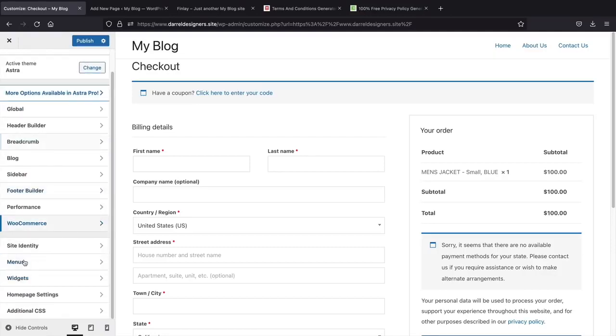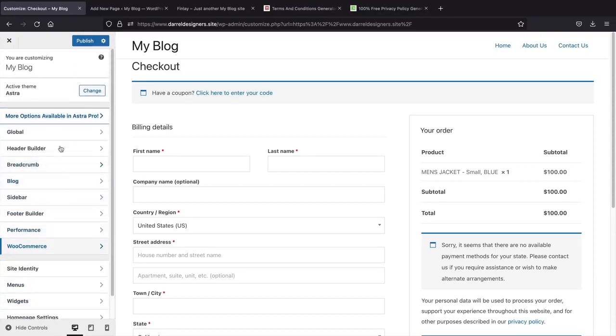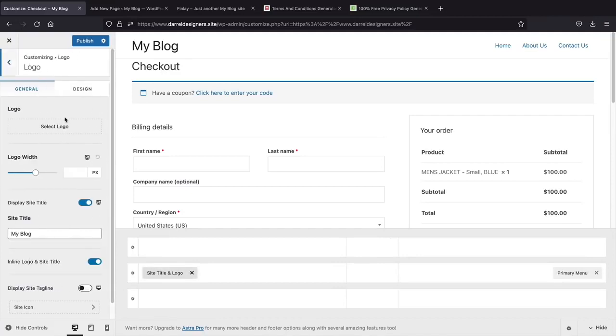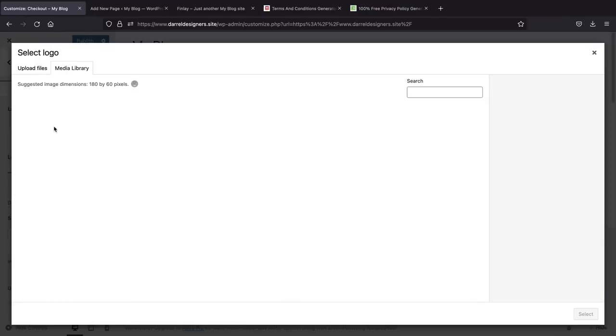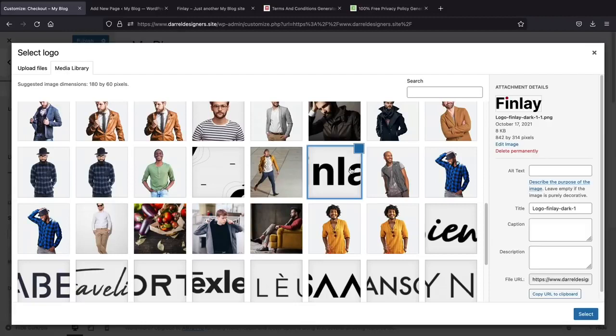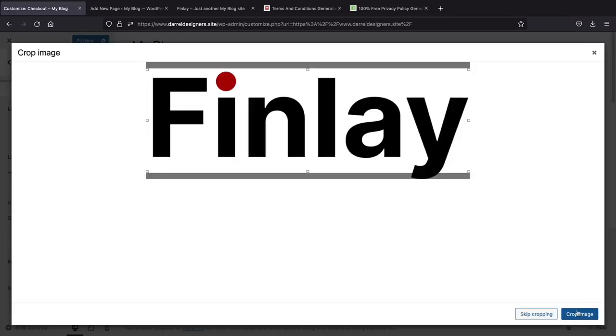Now these other options right here are pretty much just not really needed too much, because again, the page builder controls most of the work. Now one thing also as well, I didn't really upload my logo. Now right here under select logo, I can upload the logo. In the images I gave you guys, I use this logo that we created right here, and I'll just select that. And we can crop that image, but I kind of want everything to display. Click on crop.